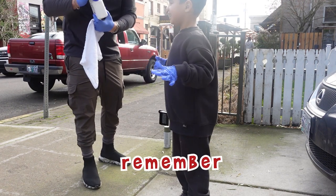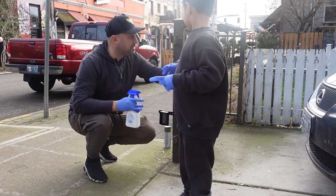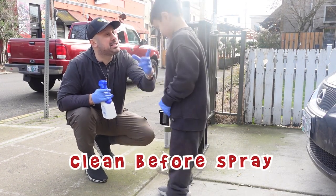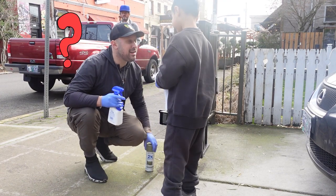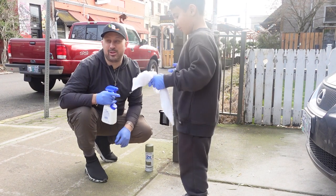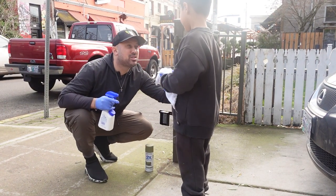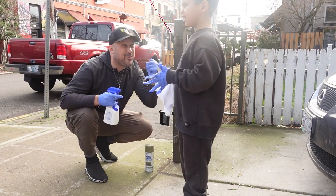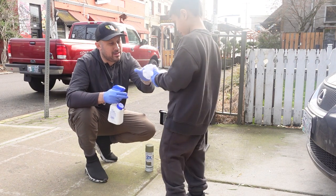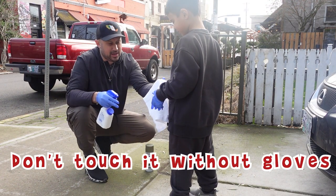Remember, never use it by yourself. Only with an adult and always with gloves. It's very good to clean it before we put the spray. Do you know why? Yeah, I'll tell you why. Because the paint will catch on the surface and will absorb much better, okay? Then show me the rag. Yeah, remember, no touching with the gloves.